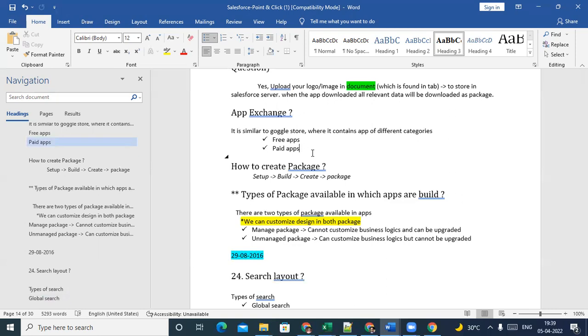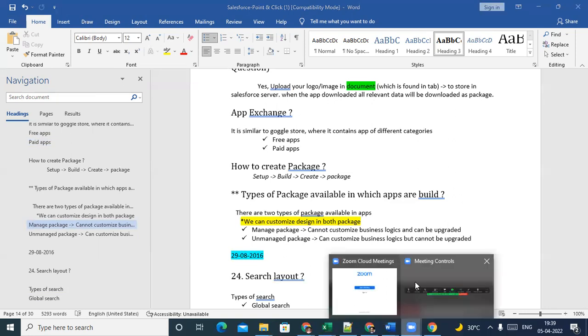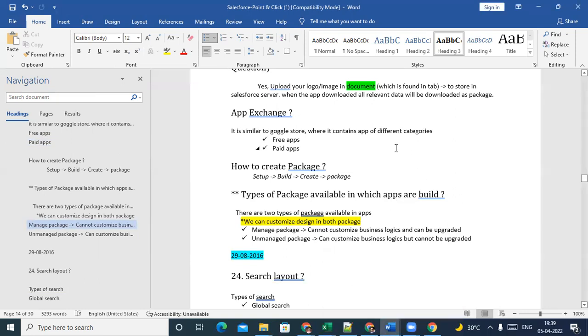And yeah, you will be able to create your own packages. A managed package is something that you will not be able to change by yourself, which means a managed package is provided by that particular company. So imagine you wanted to integrate the Zoom application with Salesforce. There is one app, I think Zapier.